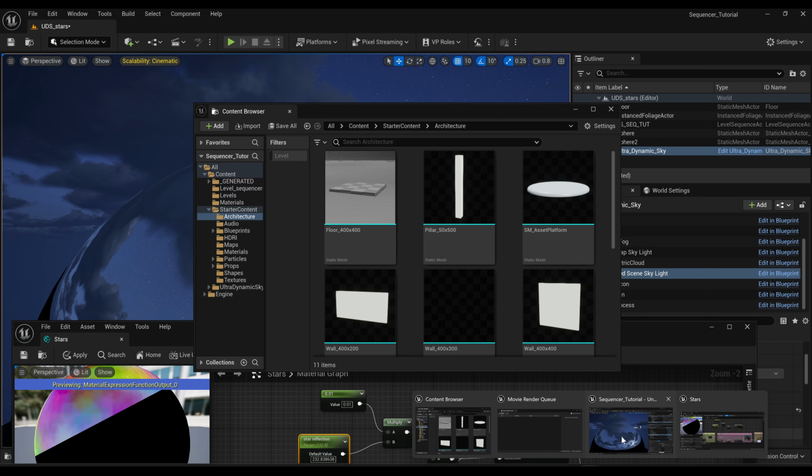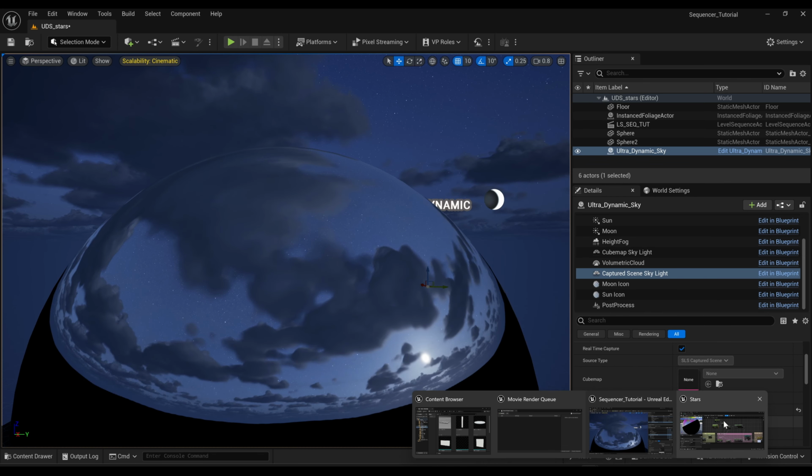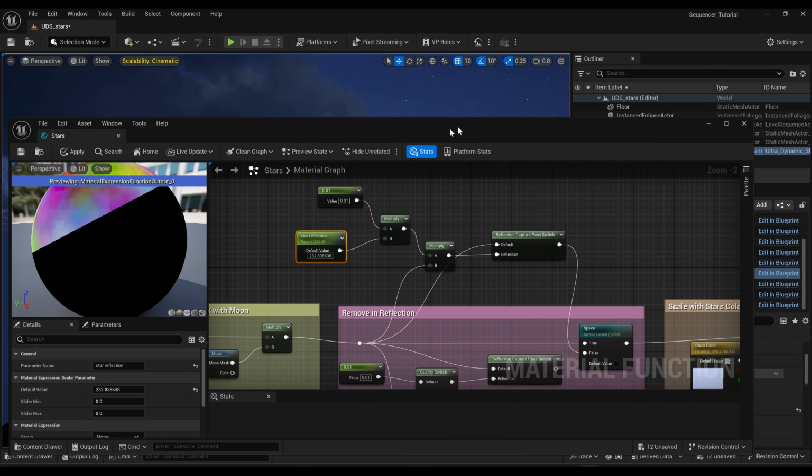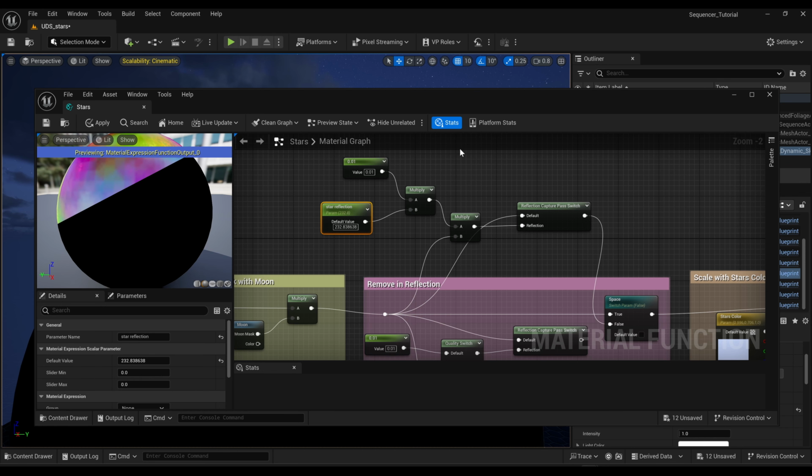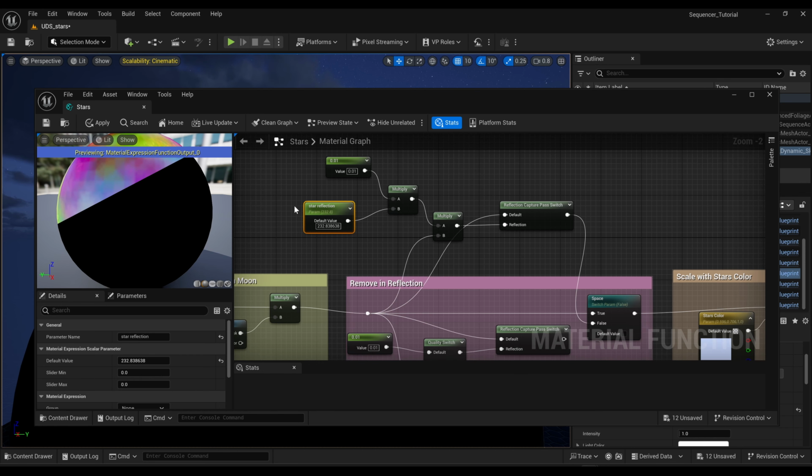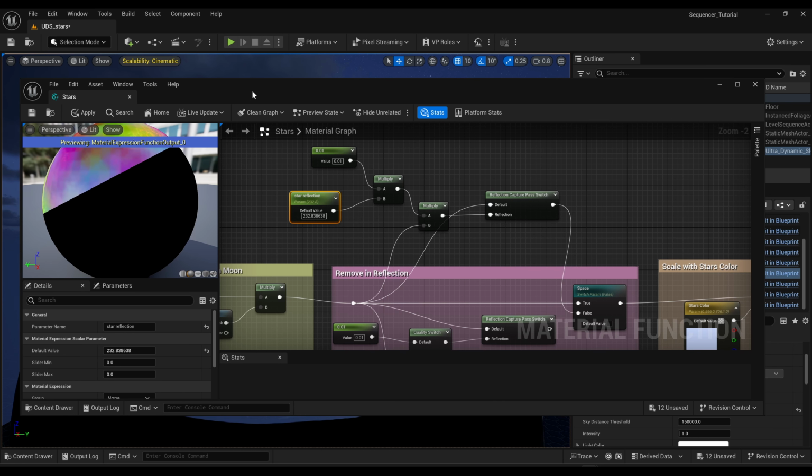So what we can do is open up this window again and replace this scalar parameter value with a collection parameter value, and then set it up so we've got access to that in our details panel in the editor.